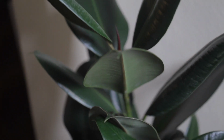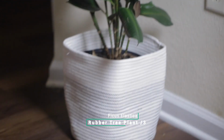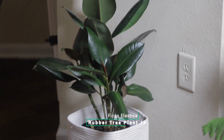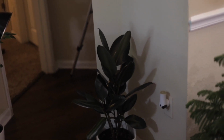This is the Ficus. It's called the Ficus lyrata. It's Ficus elastica. I always mix it up with the fiddle fig tree. This also grows to be a very tall plant. I love the foliage also. I got it for the foliage. I have artificial lights, grow lights directed at both of these plants. I think they've been indoors for 3 months, 4 months since the pandemic started.